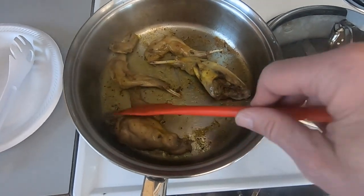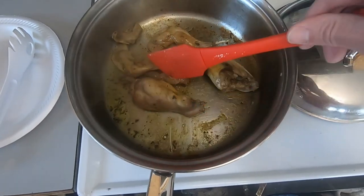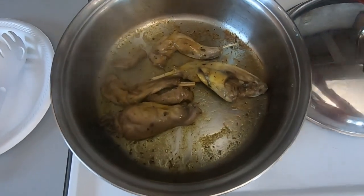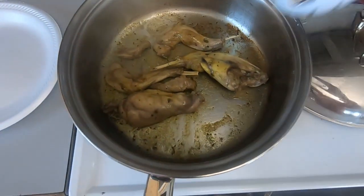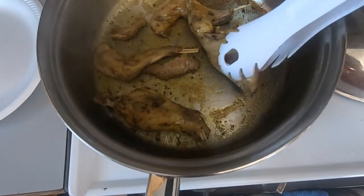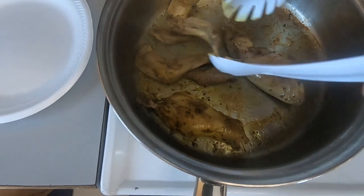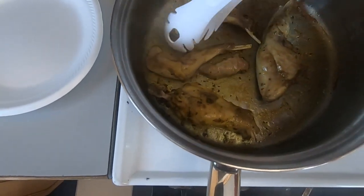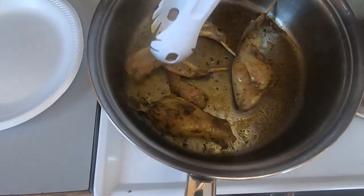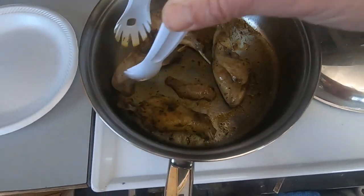All right, we're browning the rabbit. I've got it on a pretty low heat. It's a little lower than medium. I want it to take its time. I'm hoping this comes out tender, especially as it simmers in the sauce. So all I'm doing is just browning it in the marinade that it was sitting in overnight. And then we'll take the rabbit out of this pan, and I'm going to use this same pan to make the sauce.